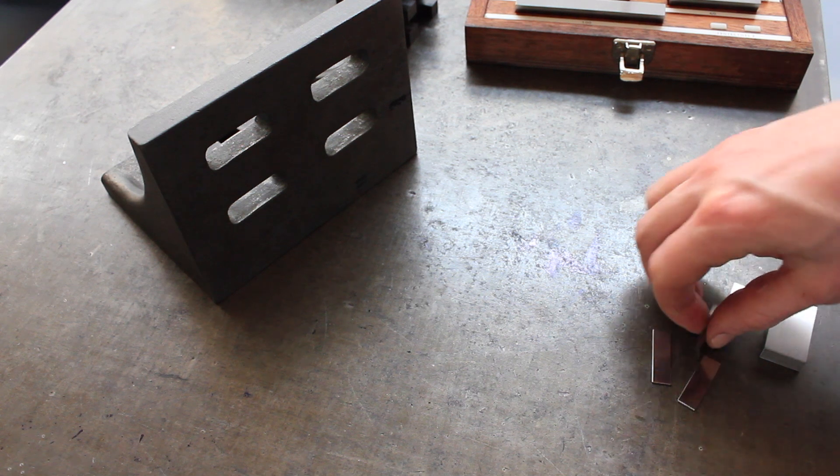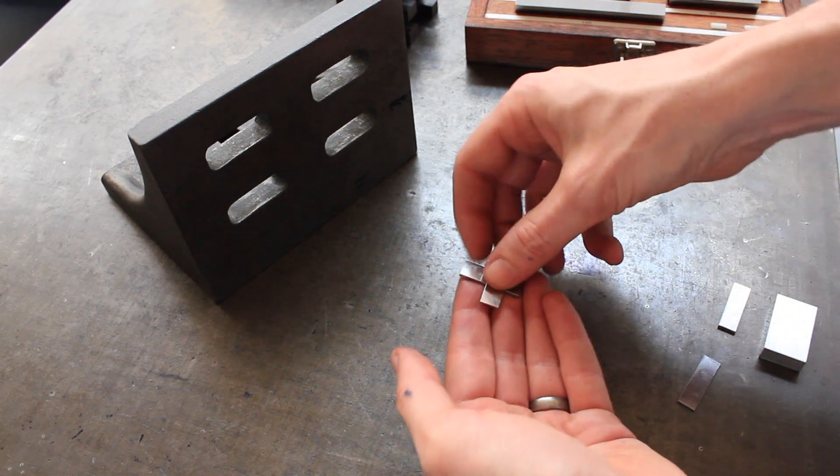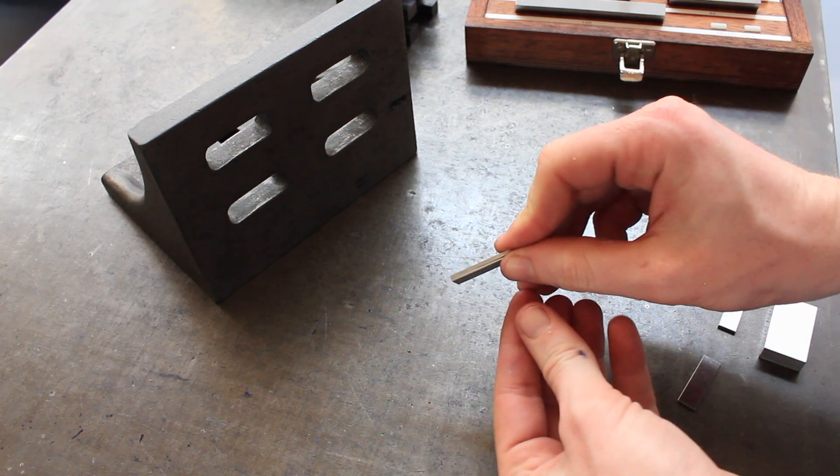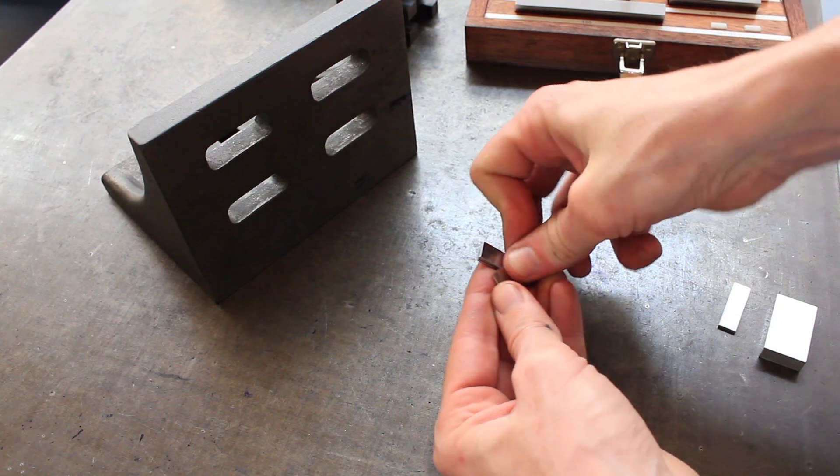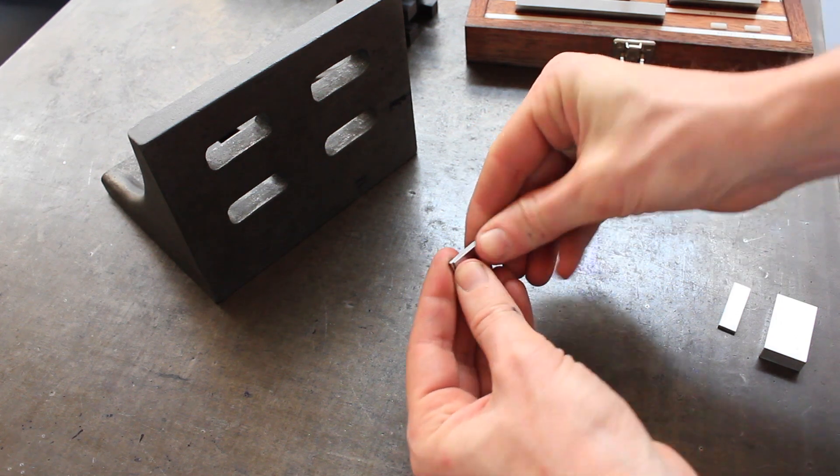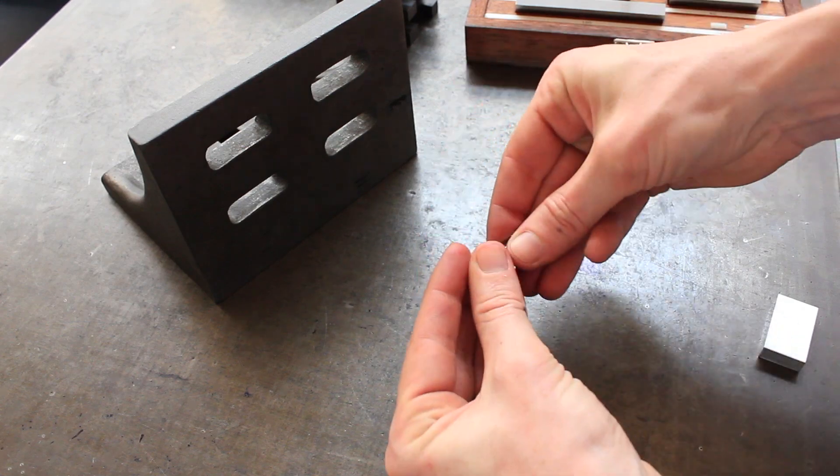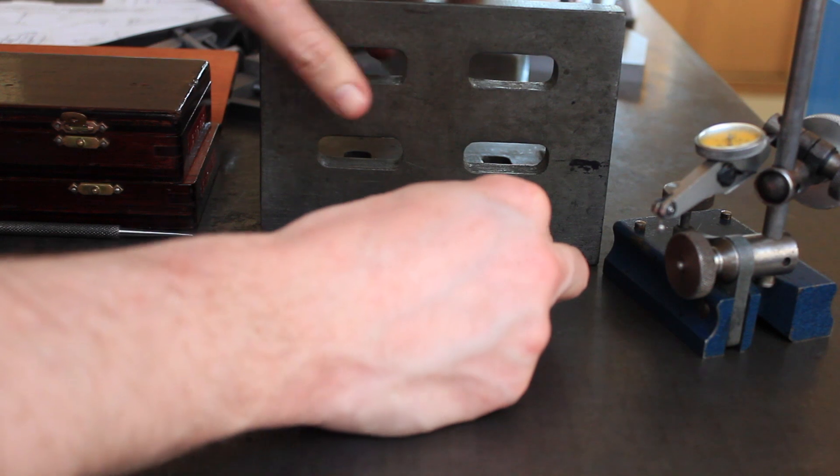Once we've chosen our slips, we need to ring them together, which means basically put them at 90 degrees and twist them with a little bit of pressure and they'll stick together due to molecular attraction. Now what I'm doing here is actually bad form—you shouldn't put them in contact with the surface plate and certainly not slide them like I did—but we're showing the point that they will stick together to create the accurate height.